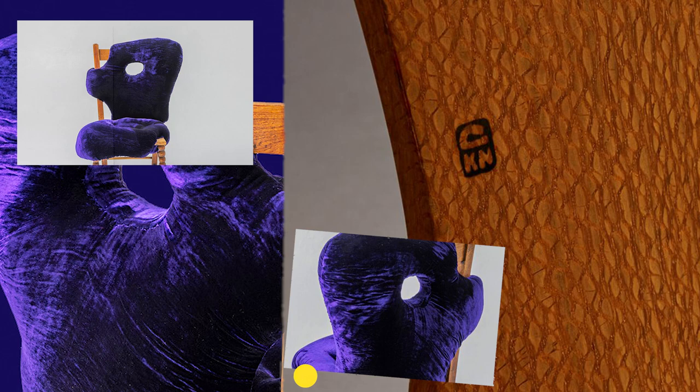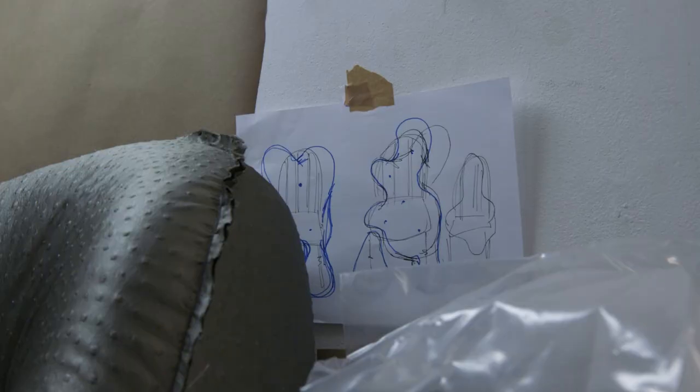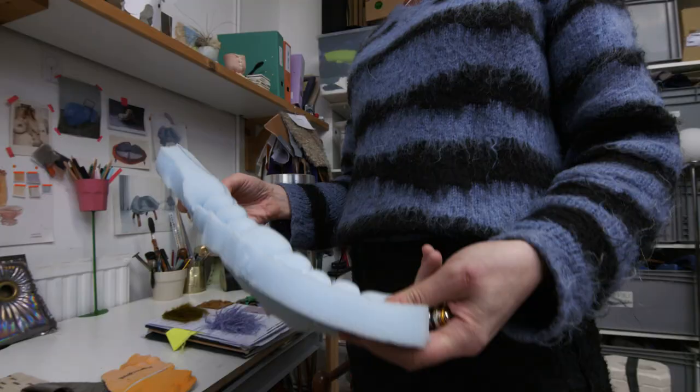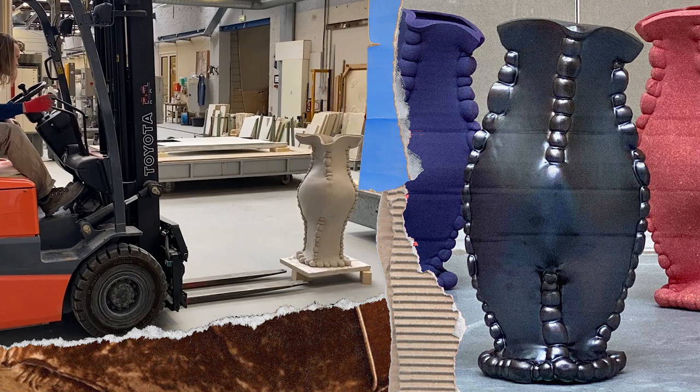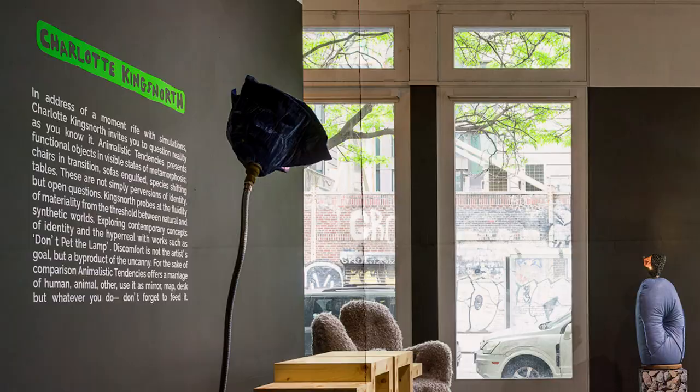Each idea comes out differently. It doesn't all come from starting with a model or a sketch — often I just like to play with the material. I've always been really into foam work and stitching foam. Starting with this ends up being the beginning of my stitched-down pieces. Is that foam or is that ceramic? I want it to be like foam, so it's nice to be a bit confused and not really know what it is. The one that went wrong — I just squashed it down and I quite like it.